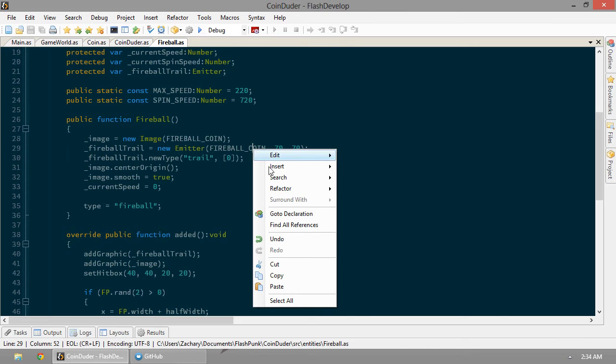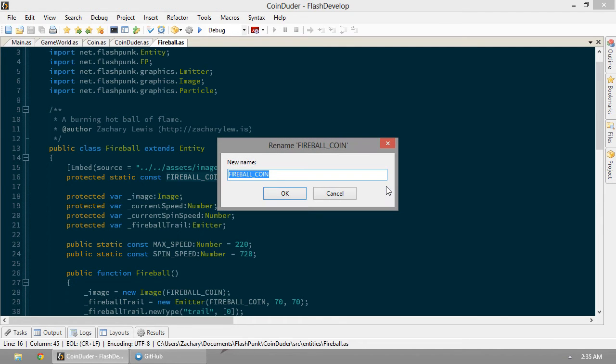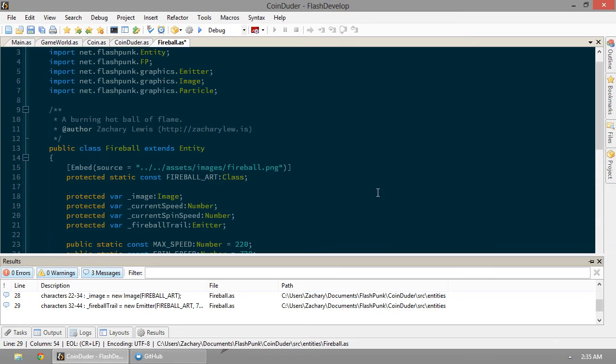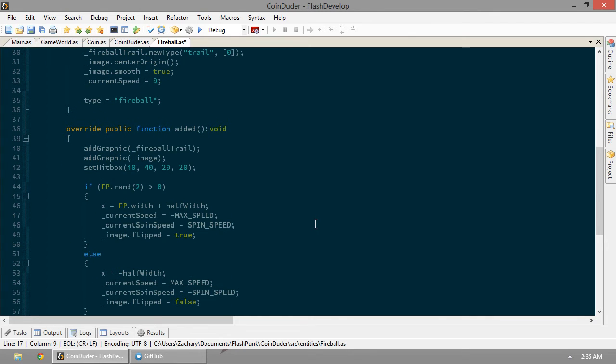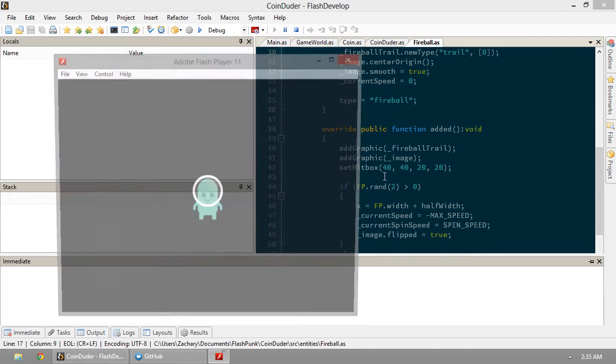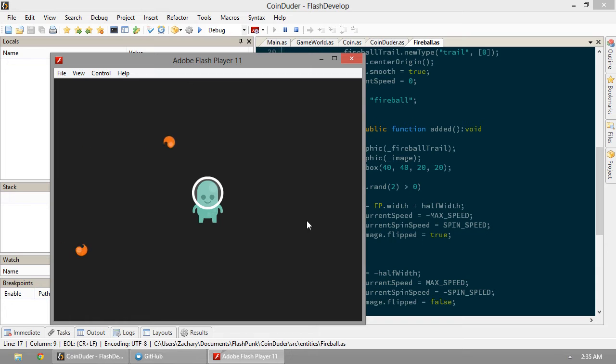This fireball coin thing's bugging me. I'm going to refactor that. I'm going to rename that to fireball art. Problem solver. Now we can go ahead and run it. There ain't much of a difference at all, you can see.